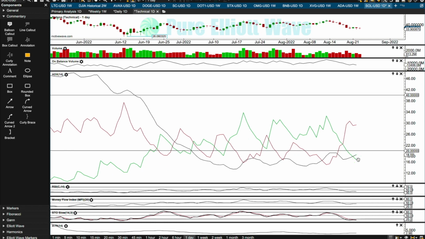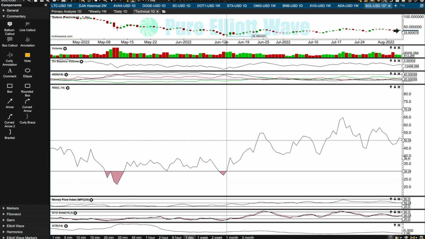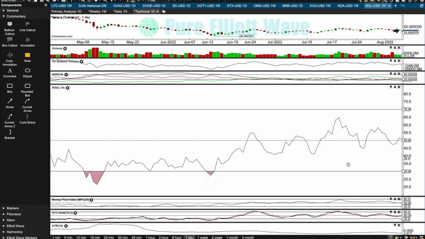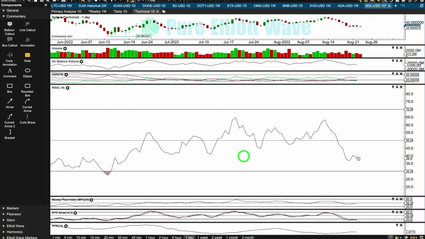ADX is above 15, it's rising. It's coming up from a low level below both DX lines. It's telling us that at this time frame, at the daily chart level, there is a downward trend in an early stage. That's bearish. At the low, RSI reached oversold and exhibited quite strong bullish divergence at the daily chart level. After reaching fairly reasonably oversold, still in neutral territory, there's a bit of room to go for this downward trend before RSI reaches again close to oversold.